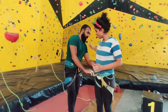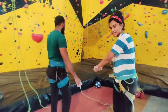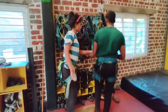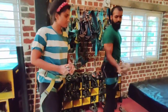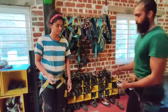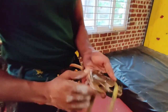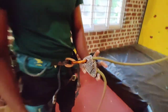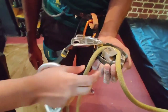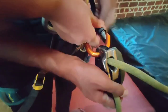I am the climber and this guy here is the belayer. He is going to wear this carabiner and insert the belay device, and insert his rope into that. You can see that also. This is an advanced belay device. The rope is going to be inserted in this lock and then he's going to belay for me. Can you insert this and show them? See, he's going to show the further thing. He has just kept the rope inside and then he will insert the carabiner. This is a screw gauge carabiner.